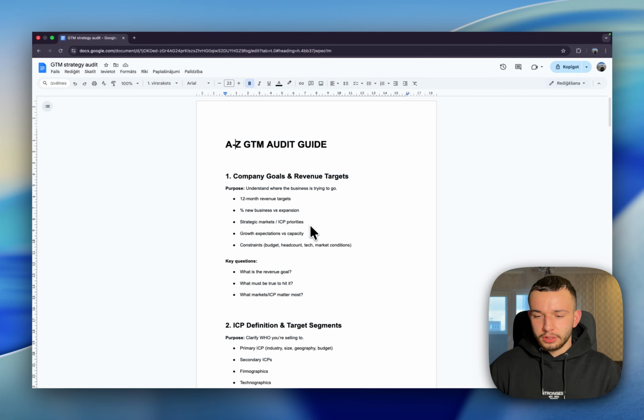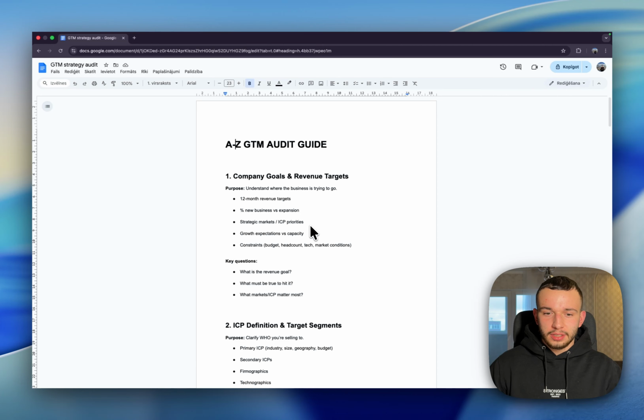But also what's important is to understand what sort of split you want to follow in regards to the percentage of new business. So how much revenue should come from new business versus the expansion of existing clients, meaning upsells, cross-sells, downsells. Doesn't matter that much. You just need to understand if you want to focus more on new customer acquisition, if you want to focus on selling to existing customers, or you want to have a fair split of 50-50, let's say. A lot of companies are also doing this, and this is absolutely fine.